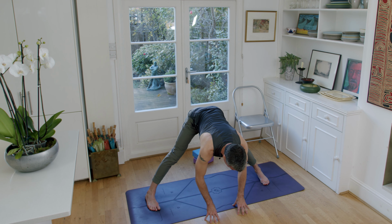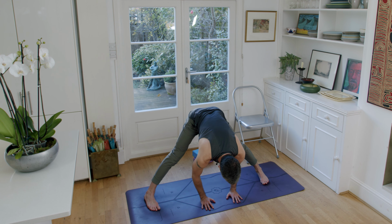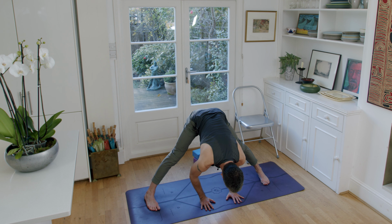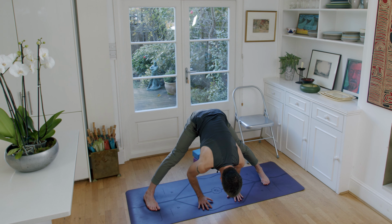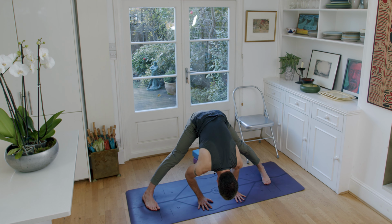Or you could have blocks in front of you. You could have a chair in front of you. Whatever feels comfortable for you. Try to keep your back as straight as possible. So try not to just round forward in the back. So almost work on trying to arch your lower back. And that'll probably work on bringing it to more of a neutral position.